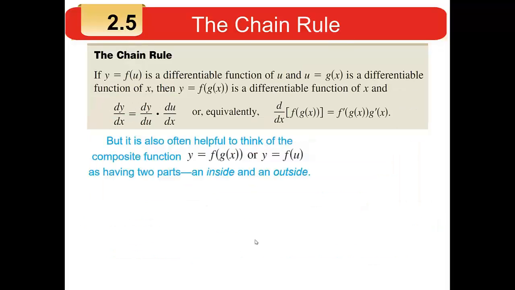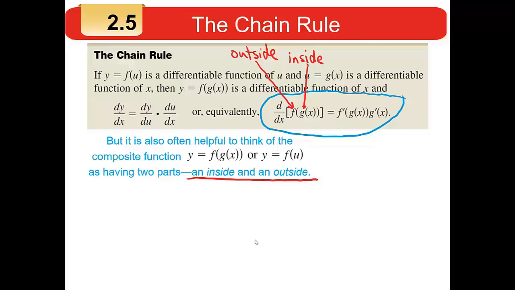But it's also useful sometimes to think of it as a composite function, that second way. So think of y as being f of g of x, where the inside part, the g of x, is a function in its own right, which we could call u. And if you think of it that way, it's good to think of that composite as being made up of an inside and an outside function. In the composite f of g of x, we think of the f as being on the outside, so that's the outside function, and the g is on the inside. F is on the outside, g is on the inside. That's a very useful way to think about it.